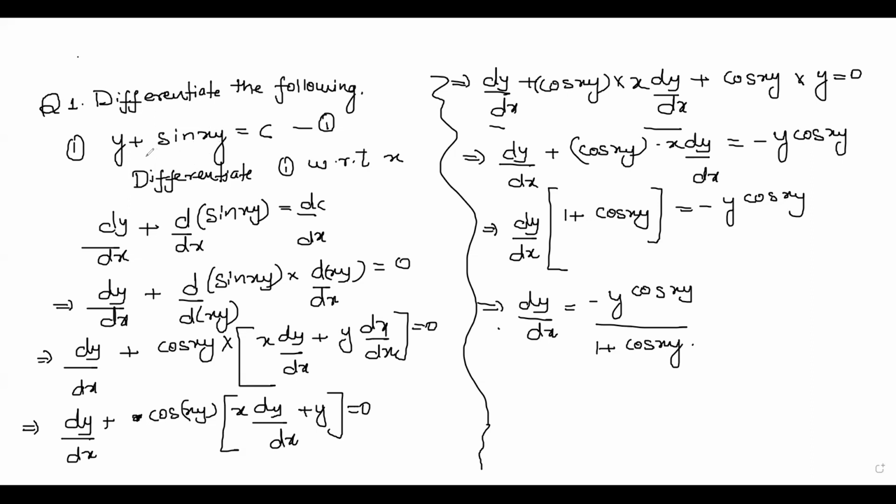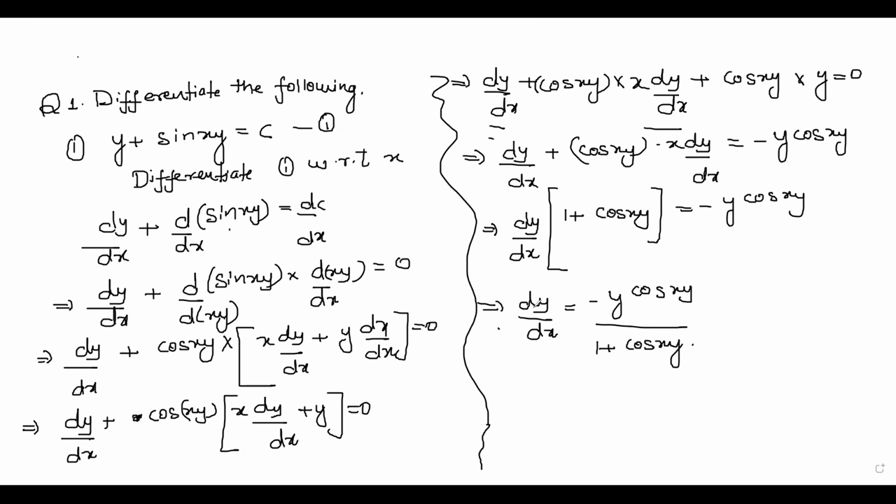So what we have done here is differentiate this with respect to x. Similarly, this with respect to x, and this with respect to x. This is dy by dx. Here we have just applied the chain rule. We have differentiated this with respect to xy, then xy with respect to x. This is cos, then the product rule here. Then we get this equation. Finally, here we have taken dy by dx common and shifted all the terms to the right side. That will be your answer.